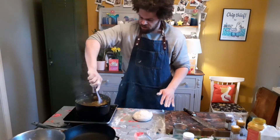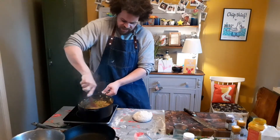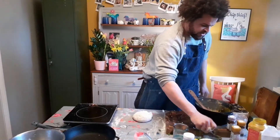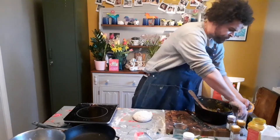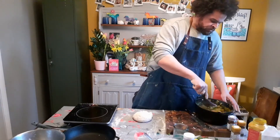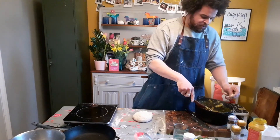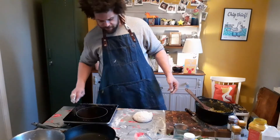The keema is done - I'm bringing it off the heat to rest because it doesn't need to cook anymore. The peas start to go a little bit wrinkly if you cook it too long. I'm going to taste it to check the salt. It does need a little more, so add a bit of salt, taste again. It's always good to add salt at the end - if I added it all at the start I couldn't take it out if it was too salty. Always taste your food before you serve it.